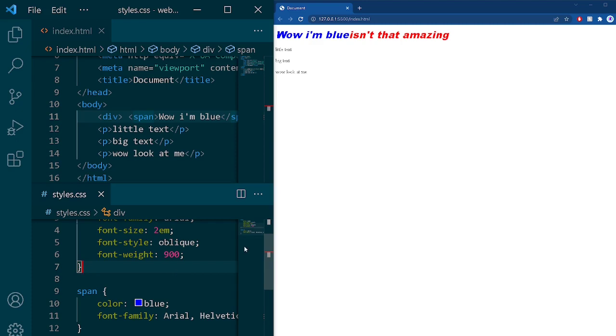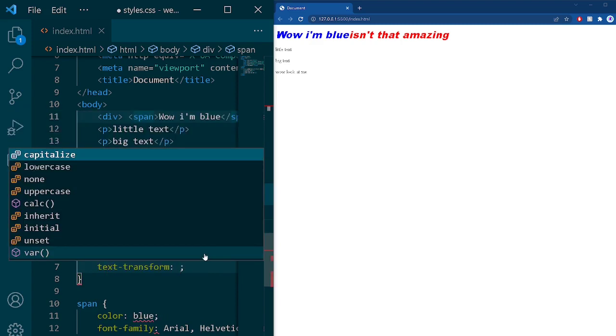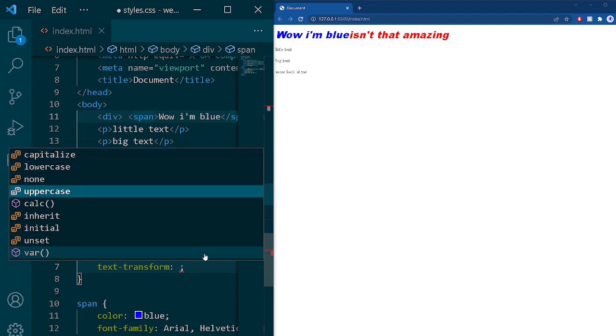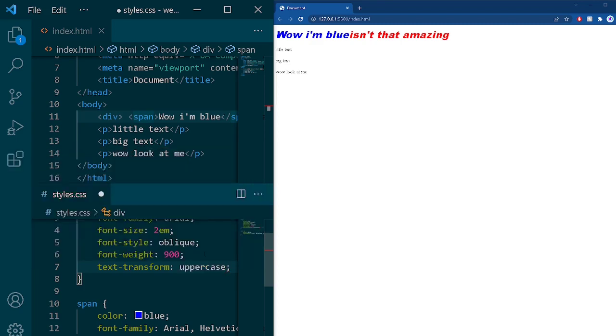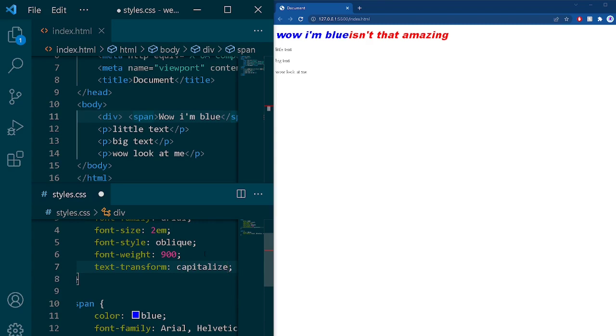Alright, now let's talk about text transform. Now what is text transform? Text transform basically allows me to directly change the upper or lowercase value of my text. So if I were to press text transform uppercase, all of the letters within the text that I'm referencing would be uppercased, like so. And then if I were to press lowercase, vice versa would happen, like so. And capitalize basically changes the first letter of every word to a capital letter, like so.